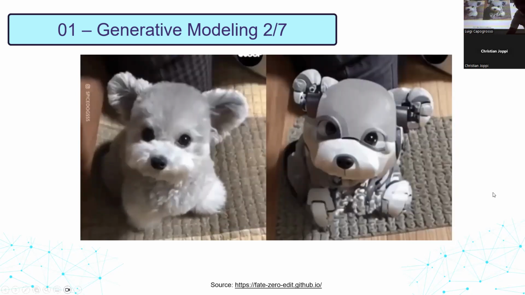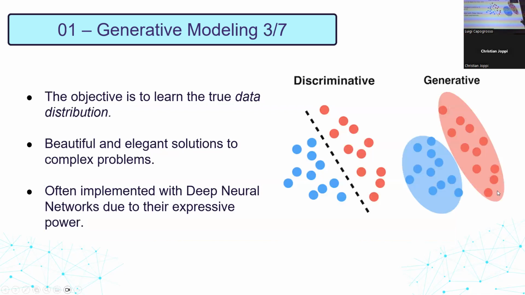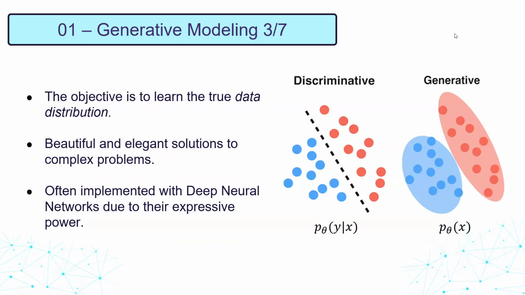So yeah, okay. The first thing is, I find that many people don't know the difference between discriminative modeling and generative modeling. So that's the first thing we're going to talk about. The idea is that the generative model tries to learn the data distribution, right? What that means in more formal terms is that when you have a supervised data set, you have some labels Y and some data X. And the idea is you want to learn how to separate the data. So you want to learn a decision boundary or a conditional probability P of Y given X, right? In generative modeling, we just want to learn the probability of the data. So this is the task. We need to learn how the data is basically produced, right?